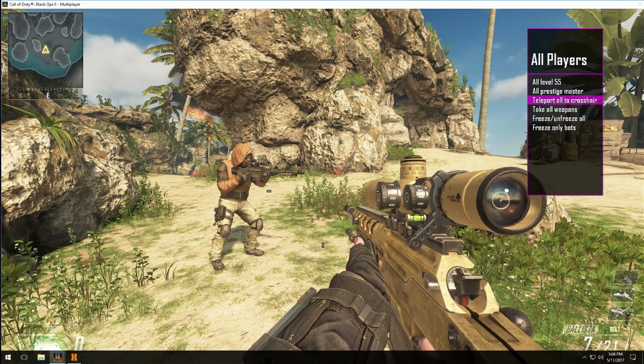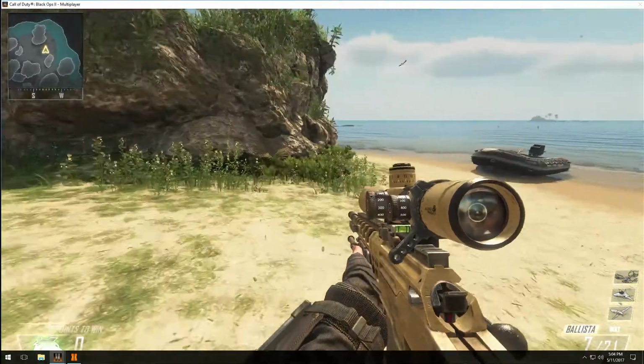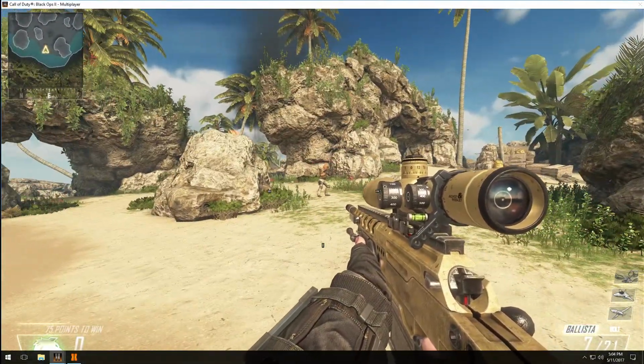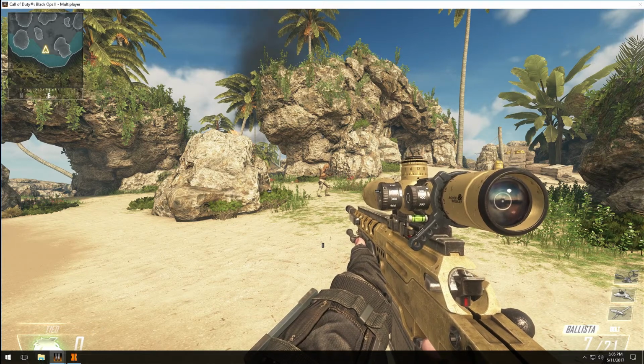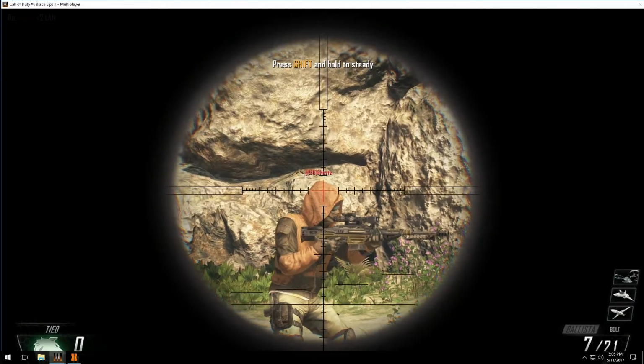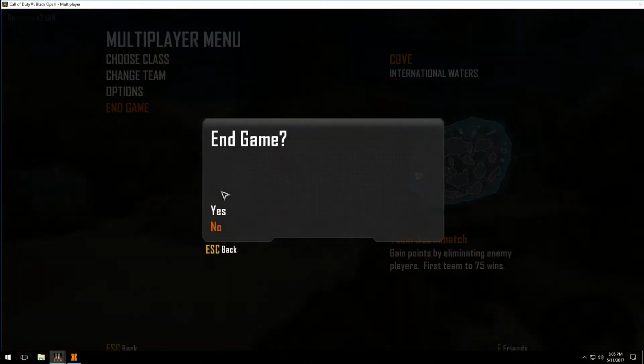So press V to back out, crouch, and press 2 to back out of the menu. You want to back out of the menu because it's annoying as hell in theater mode. It does actually pick up in theater mode, and yeah, it's just annoying. So we're gonna make a headshot on this bot right here. So headshot, deliver a gun, and then just end the game.